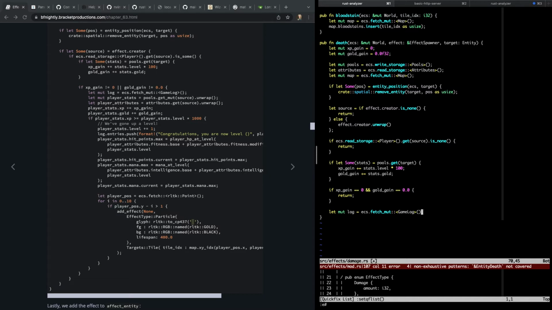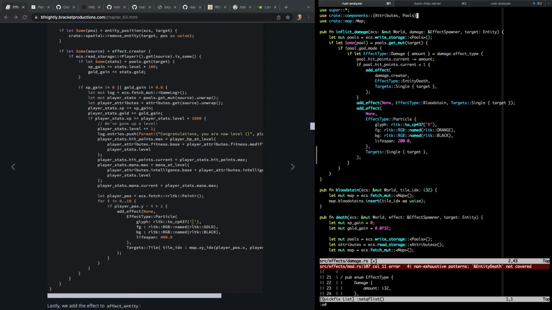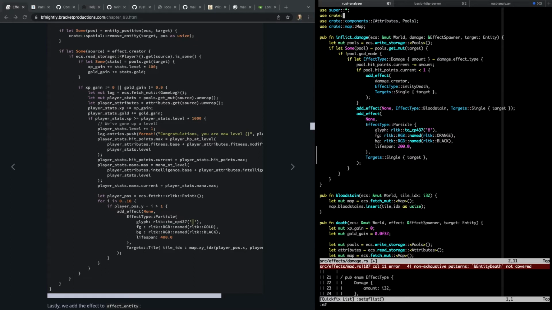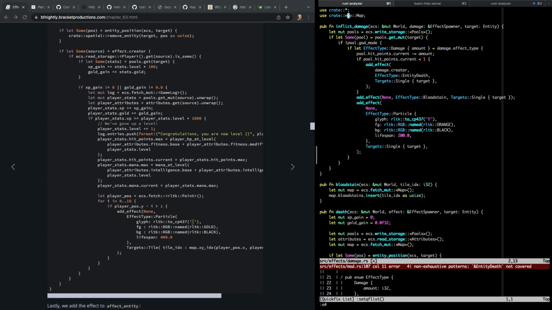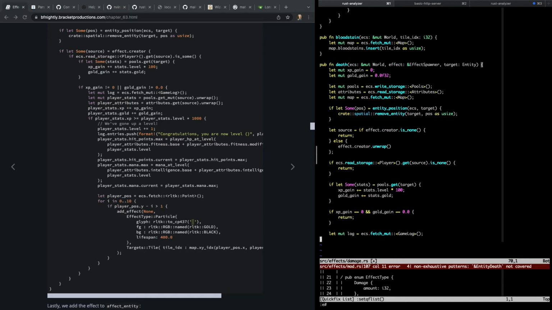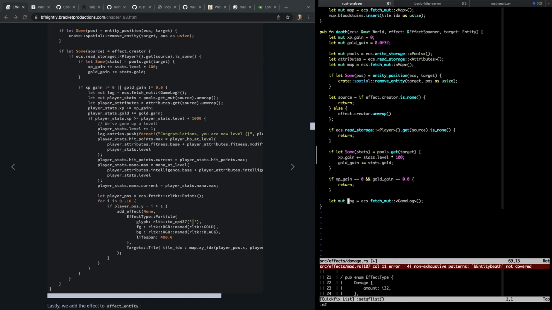So I'll have to add game log. I just said use create. I think that's what the use super was supposed to be. It just didn't work out. Let's do that. And then let mut player stats is pools get mut source unwrap.